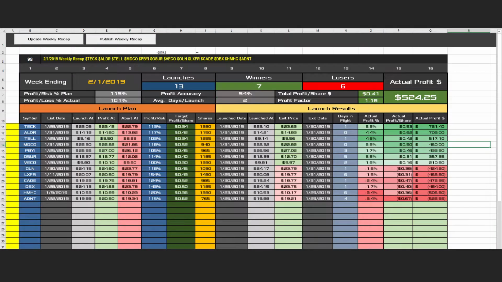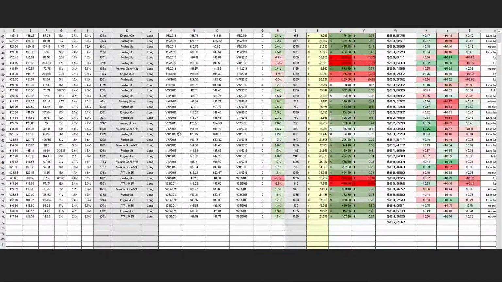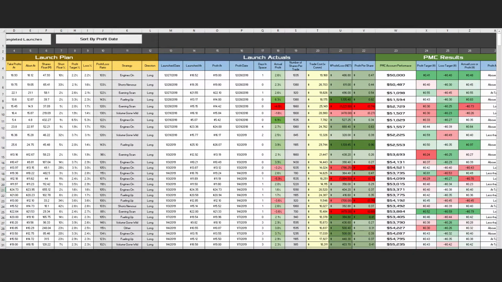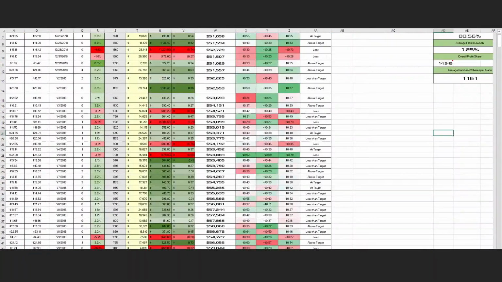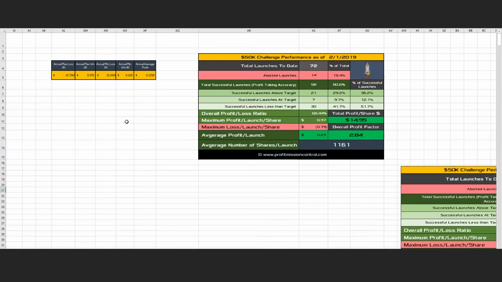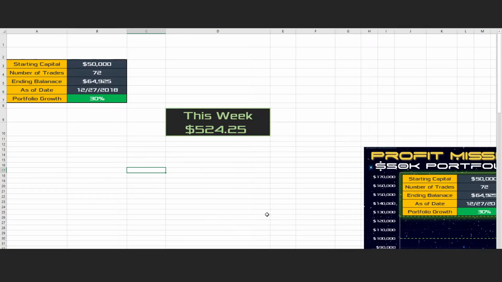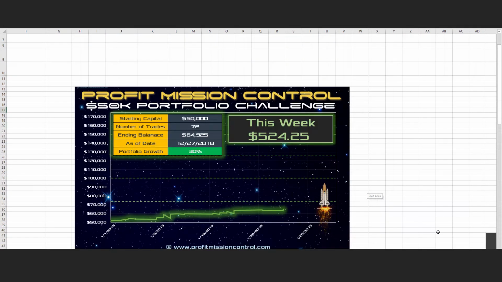This is also where I keep track of all my recap for the week, and that's what I publish at the end of the week. And the archive has all my launch list trades to date. This was beginning in late December 2018, and shows basically all that data. And then I use this application as well to track all my performance and statistics. Everything here is calculated, and then I have one more sheet here that takes care of all the growth and things like that. So this is the chart that you guys are familiar with.